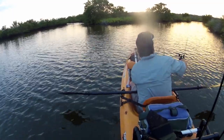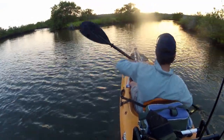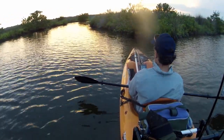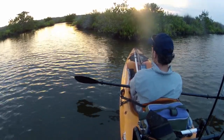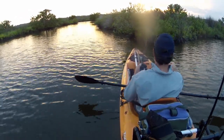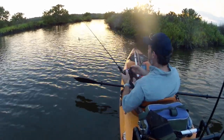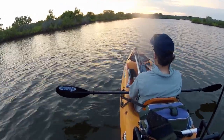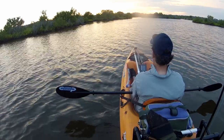Here's another cast I like to make — fixing to cast one parallel with the bank, just a little ways off. I'm gonna reposition the kayak just a little there to keep the plug running parallel with the bank. It keeps the plug in the strike zone for a long time and works really good. The action was a little slow and we didn't have a whole lot of time to fish, but we're fixing to tie into a pretty good snook here in just a second.